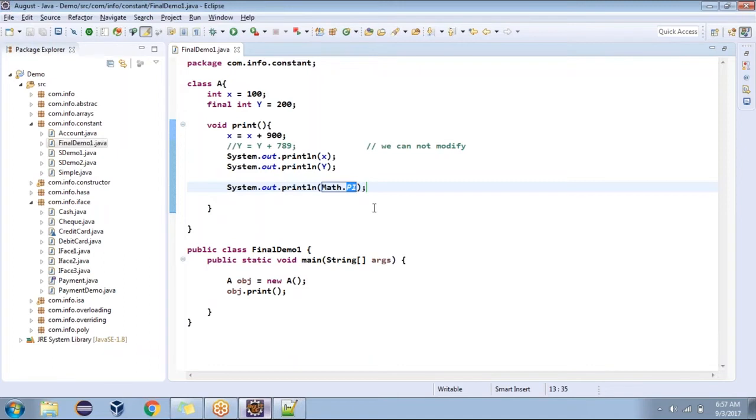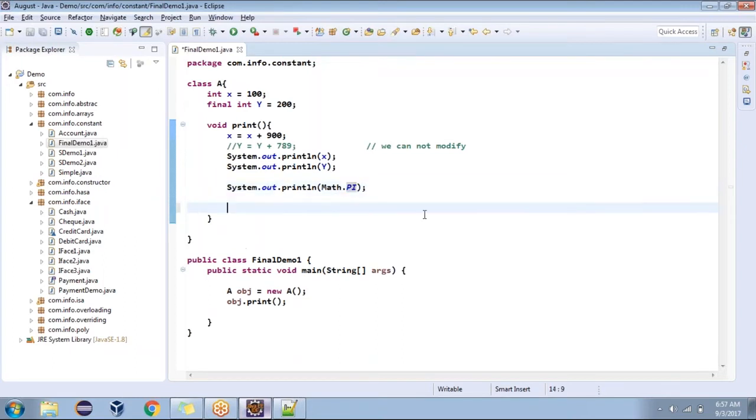Please try to understand. I'm saying that it's a static variable. How can you say it's a static variable? Murali, how can you say it is a static variable? Final variable is by looking at the capital letters. How can you say it is a static variable? By using the class name.